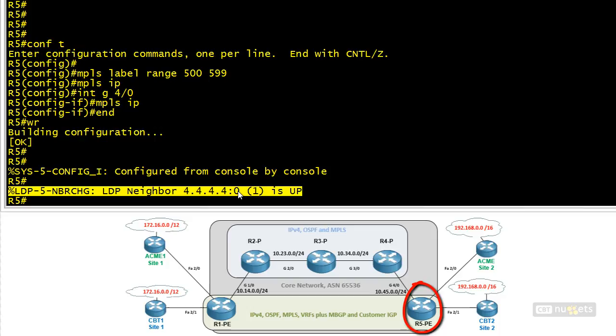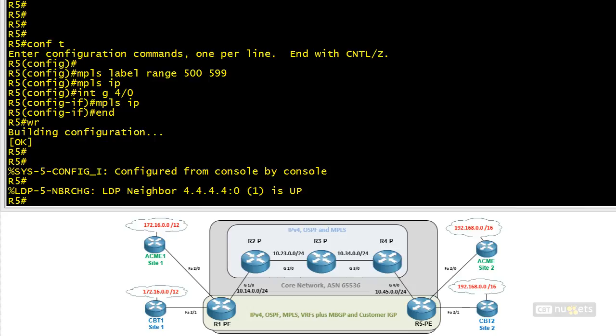And we have a good indicator here that our neighbor R4, from a label distribution protocol LDP perspective, looks pretty healthy. Our neighborship is up and we're exchanging labels with R4 as well. So let's have some fun with this. Let's pick one single route out of all the routes available. Let's pick 5.5.5.5 and let's ask a few of the routers, hey, what is your local label that you chose to associate with the network 5.5.5.5? We can also ask each of the routers, hey, by the way, if you were going to make a forwarding decision, what label would you inject as you forward it to your next hop?